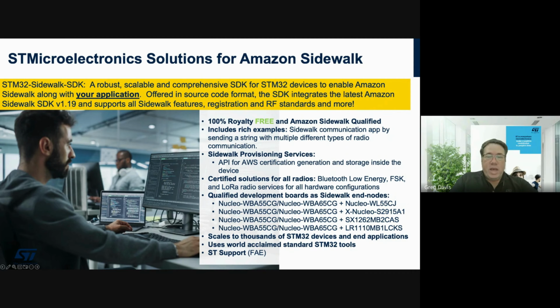So, right, ST having the widest portfolio of Cortex-M offerings on the planet with unprecedented application knowledge through all of our customers. This SDK is meant to scale to those across that product portfolio. It does so in a very robust way. We developed this solution very slowly to address very ultra low power applications and robust integration with your application, because your application is the key.